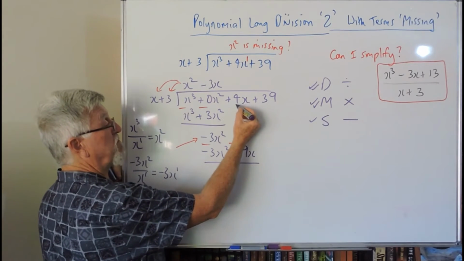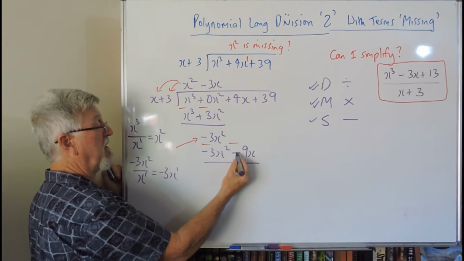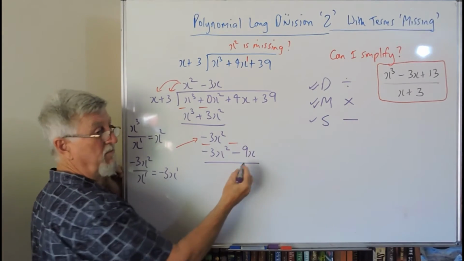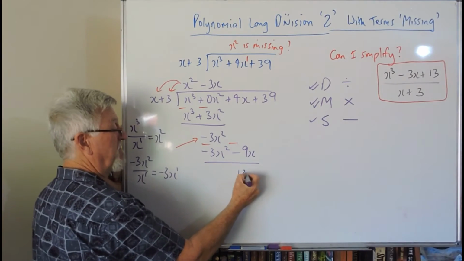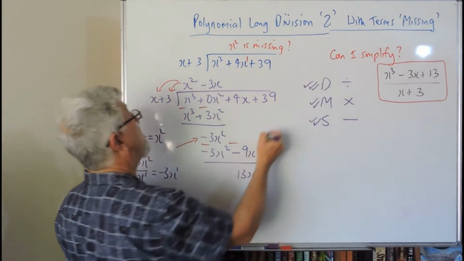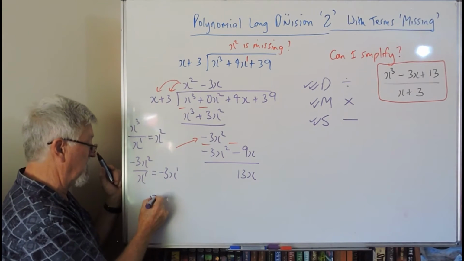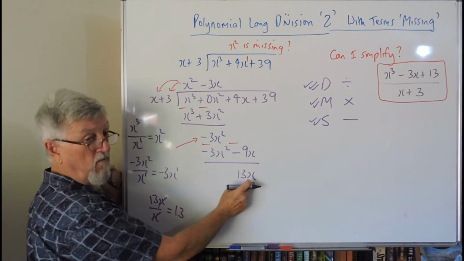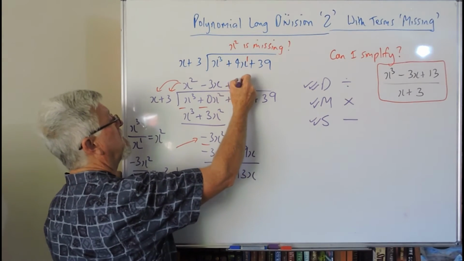So be careful. Next problem, people go 4x take 9x. It's 4x, subtract negative 9x. So you've actually got 4x plus. Remember, 2 negatives make a positive. So it's a 4x plus a 9x, that's 13x. And I've done the subtract. So we're back to divide again. How many x's in the 13x? You could write it again here, x in the 13x, the x is cancelled and you've got 13. Or you can just get rid of 1x. X into that is 1 less x, and you've got plus 13.